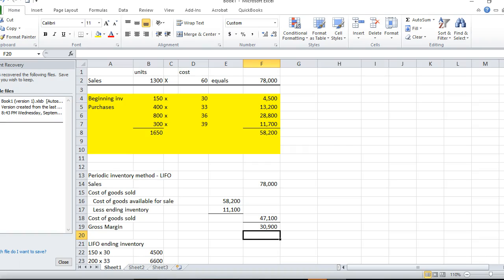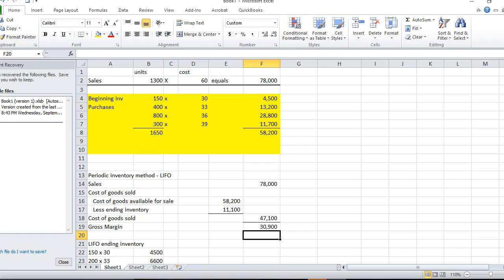Do a lot of businesses use this method, or is it a certain kind of method? LIFO, if you look at large companies, they generally use FIFO. Generally, FIFO is used for most companies. The reason people would use LIFO is because if they want their income taxes lower, their net income lower, generally prices go up. So if you want to have less income, you're going to want to show in cost of goods sold the higher cost.